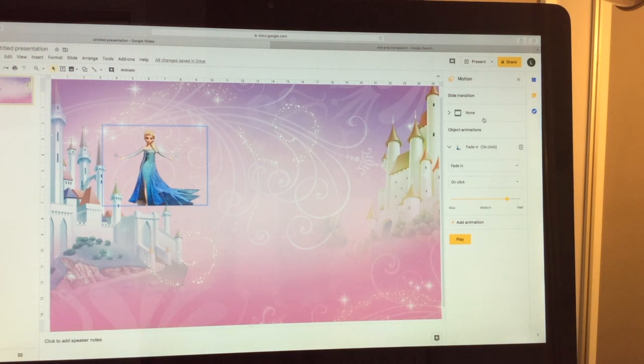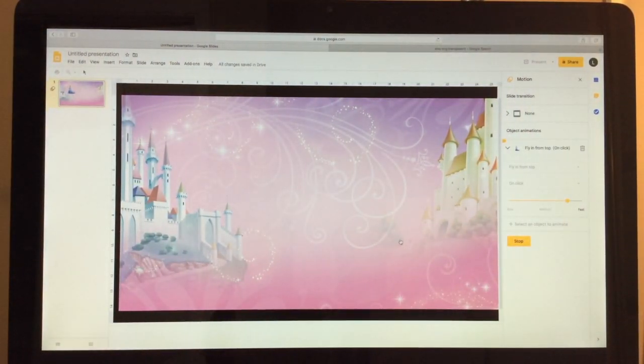I usually leave all these things up here. You can customize them, but what I want to do is I just want them to kind of fly in onto the background when I click. So let's just choose fly in from the top. And let's just quickly play it so you can see what's supposed to happen.